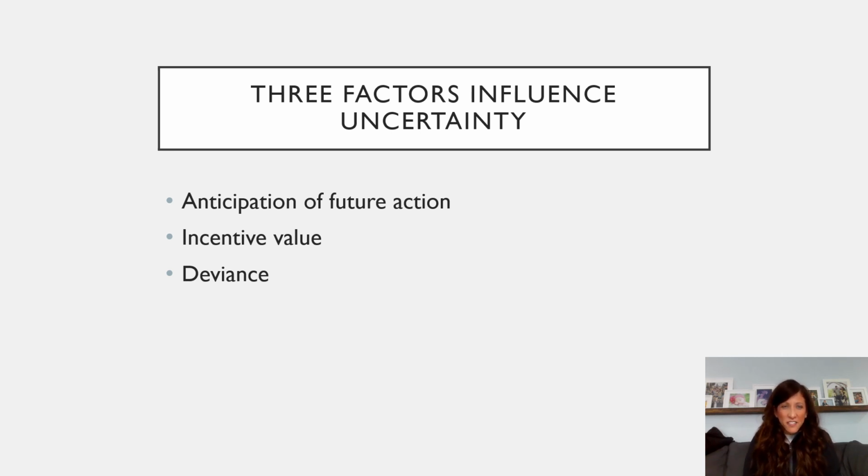And then the final factor that influences our willingness or desire to reduce uncertainty is simply deviance. And what the theory is saying there is when people act in a deviant or unexpected way, right? Think back to expectancy violation theory. When people engage in some kind of deviance or violation, then we tend to be more likely to reduce uncertainty. That just means we want to figure out why they're acting that way, right? We want to try to explain the deviant or the weird behavior, right?